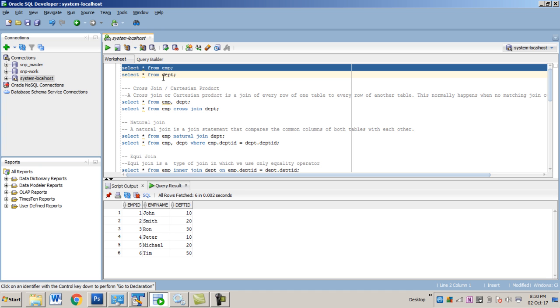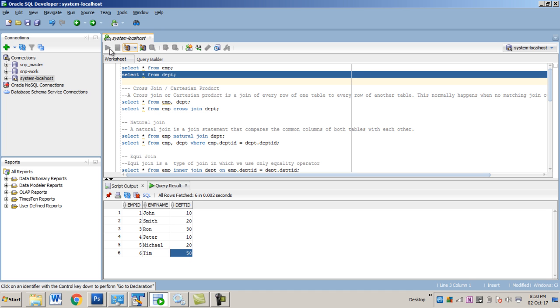One point to note here is that in the employee table we have a record, the sixth record, where the department ID is 50, and when we check in the department table we don't have any department with such ID.